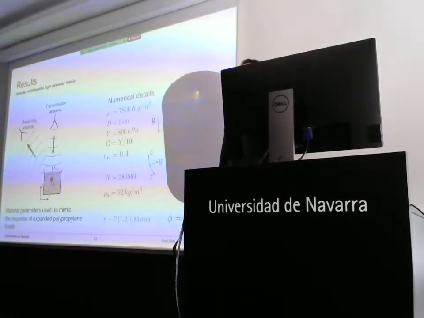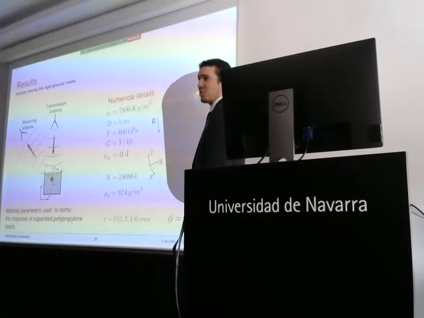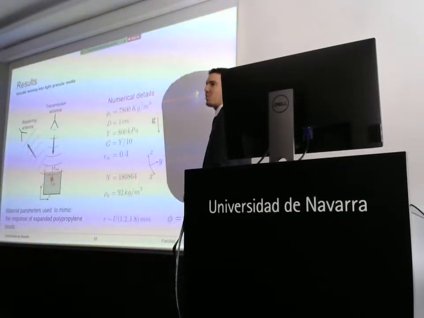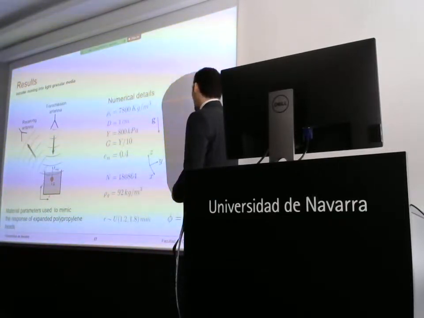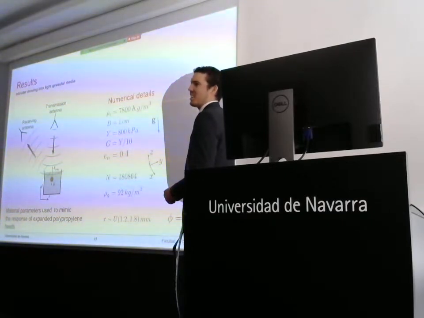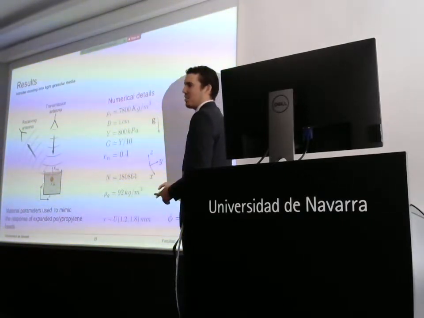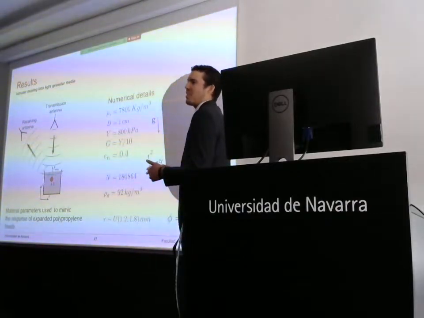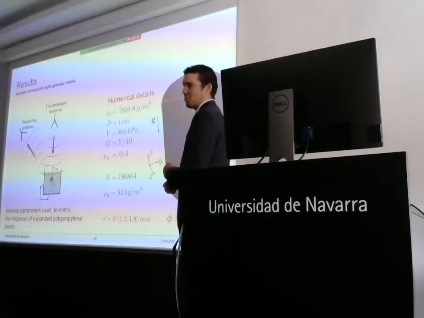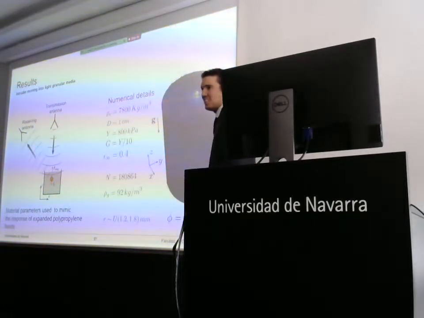So the related question then: you picked the Hertz-Mindlin model. Why did you pick the Hertz-Mindlin model? And in the last chapter, you picked a different force model. I was curious what motivates the choice of a force model. Yeah, I have to say that the expanded polypropylene particles are very soft. And when we have particles that are very soft, the Hertz-Mindlin model works better than the linear model. That's why I use this case. When the particle is harder, it doesn't matter so much. But in this case, it matters.